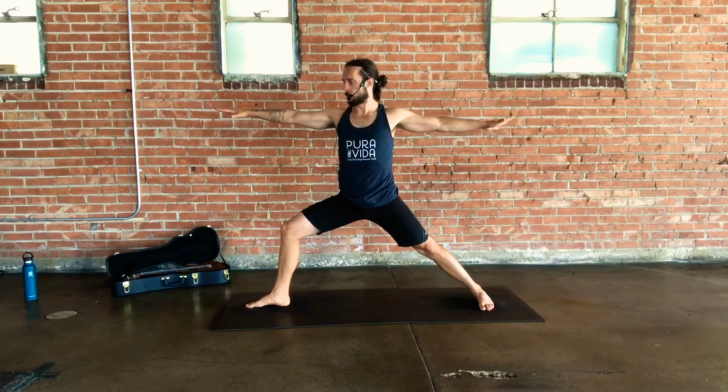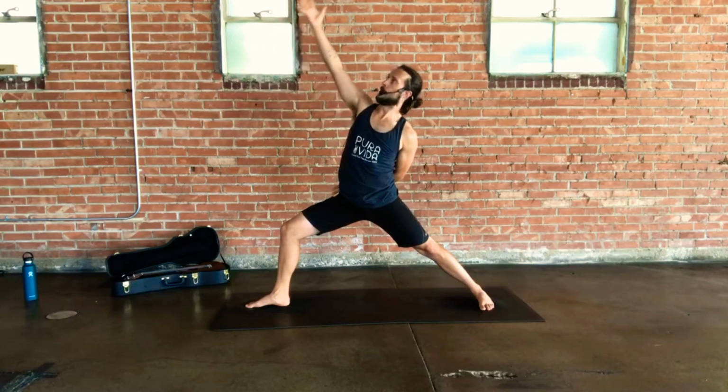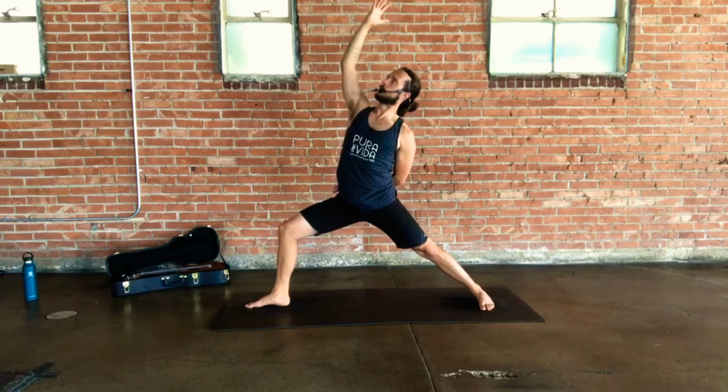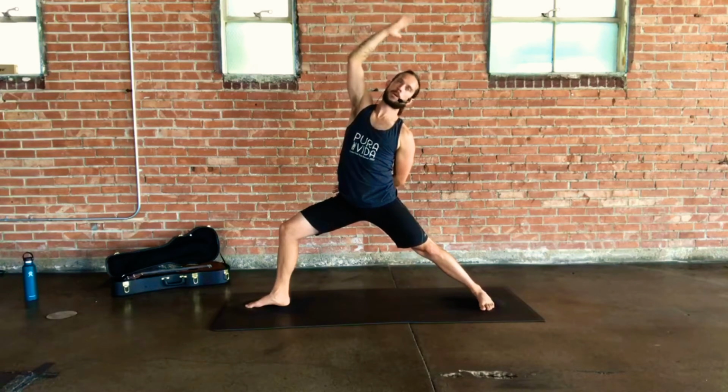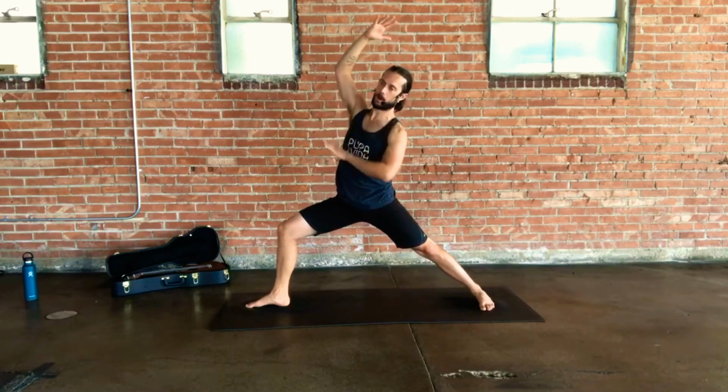Feel the strength of both of your legs here pressing to the ground and then those thighs toning in towards center line. Right palm to the sky. Left hand to your hip thigh behind you. Reverse your warrior when you're ready. So reaching that right arm up nice and tall. If you want to add a bend into your elbow, we can reach back through the arm. But just focusing on that lift up through your side body as you're continuing to press down into your lunge.